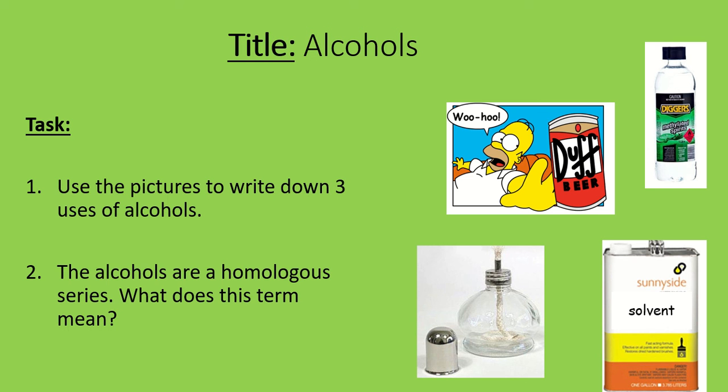Hello everyone, so today we're going to be looking at the alcohols, and they're a new homologous series of organic compounds, and you've already learnt lots about organic compounds in the topic crude oil from Year 9. So the two homologous series we've already learnt about are the alkanes and the alkenes.